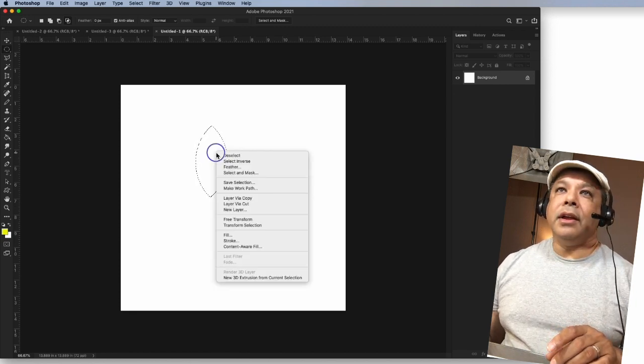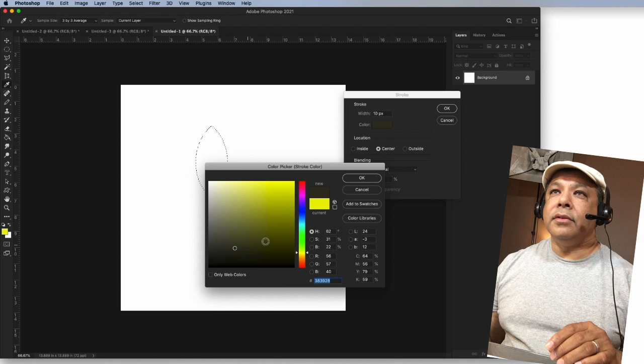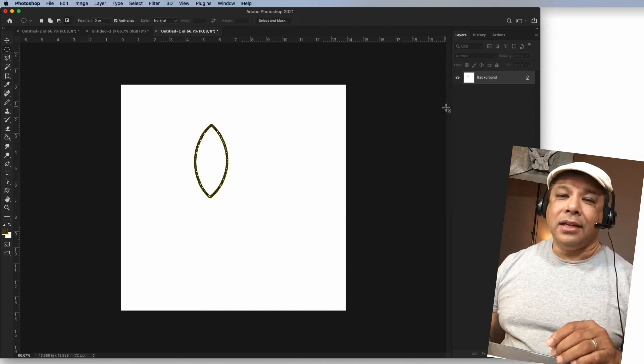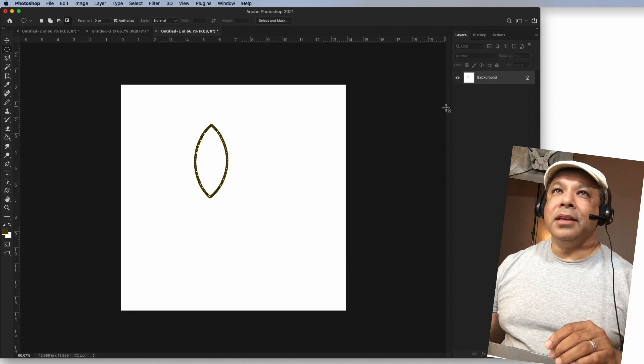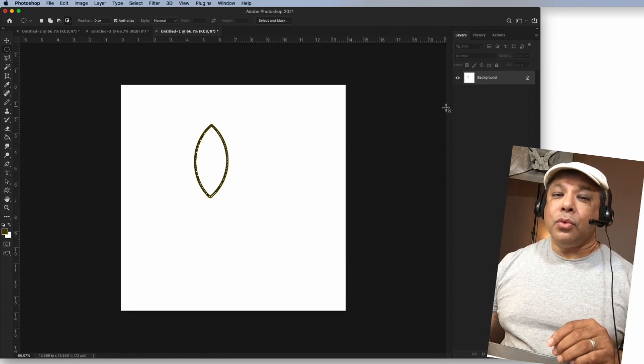Let's go ahead and right click and stroke. And speaking of footballs, let's give it the color of a football. If I can find one. Let's see. Supposedly, there it is right there. Not exactly a football color, but at any rate, it is what it is. All right, pretty cool. Now let's try it with the squares.